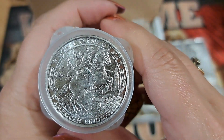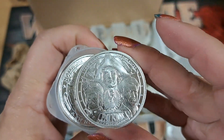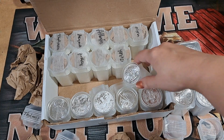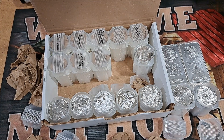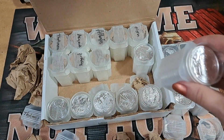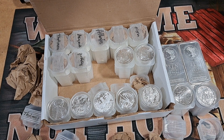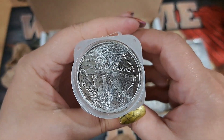I'm getting tired already and I'm not even halfway through. What's this? Don't Tread on Me - the American Revolution! It's got the Patriots. I thought there was a different one that had Patriots on it - I'll have to check that out. Obviously we got 40 of those so those two are the same. It was hard to tell because all they had were some generic flat pictures so you couldn't really tell what it was going to look like.